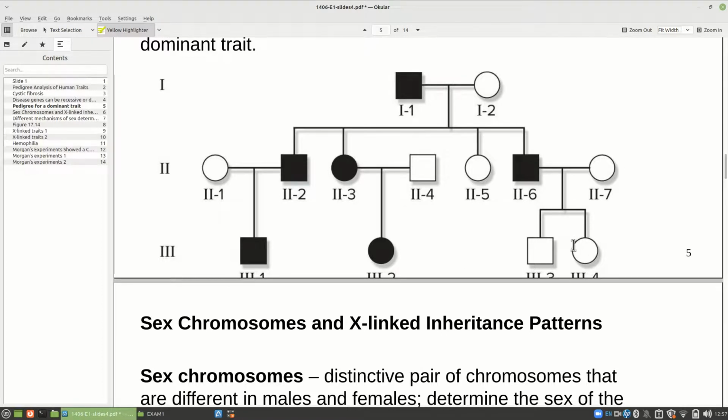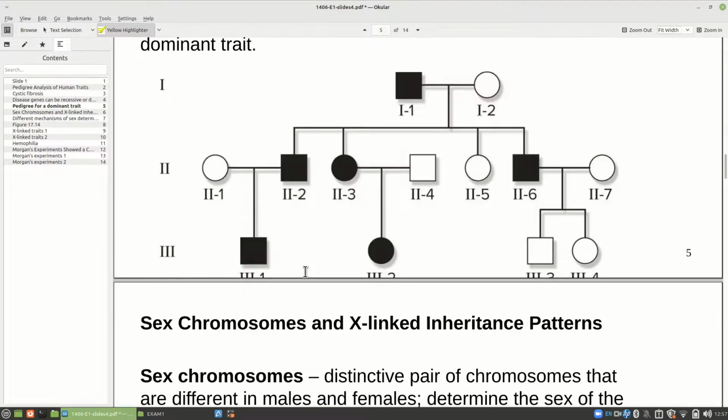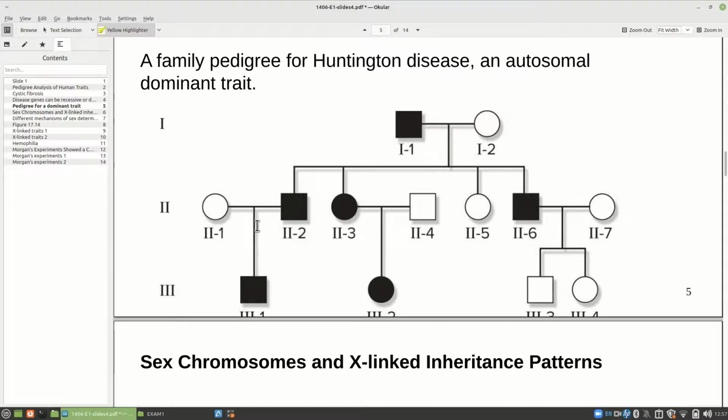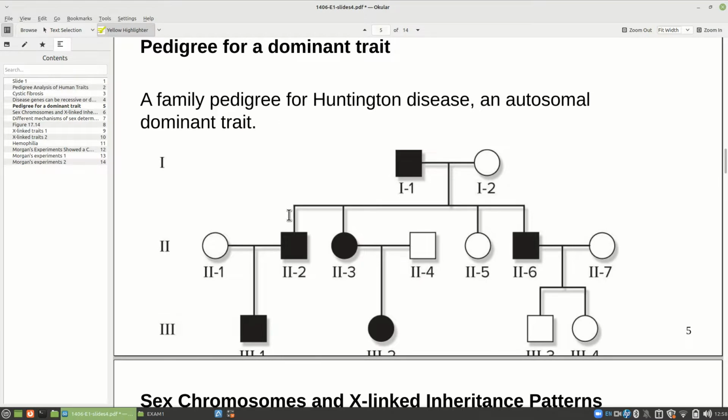All right, and again, so you have to realize that this is a sex-linked trait, and it only, no, this is not a sex-linked trait. This is a dominant trait, and it leads to a disease, and we can use the number of offspring to tell what the parents are. So understand that if this person had been homozygous dominant, all of their children would have had the disease, because they can only give a big H, and it only takes one big H to get this particular disease. All right, you really need to understand that. There will definitely be a question similar to this.